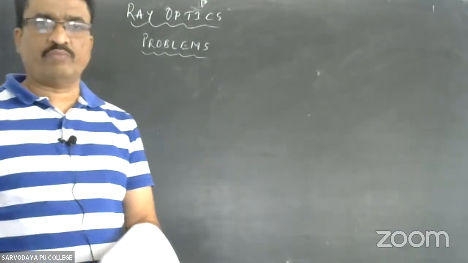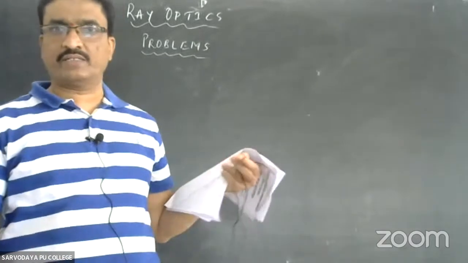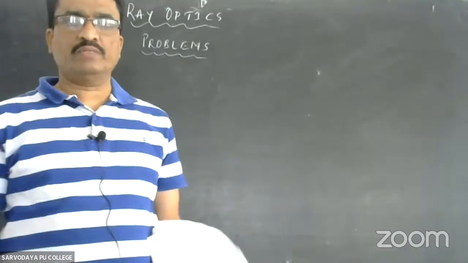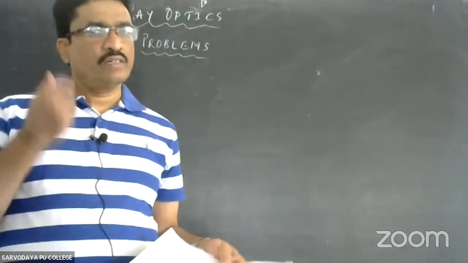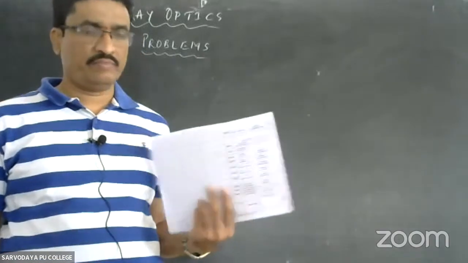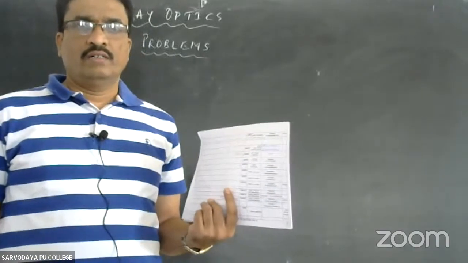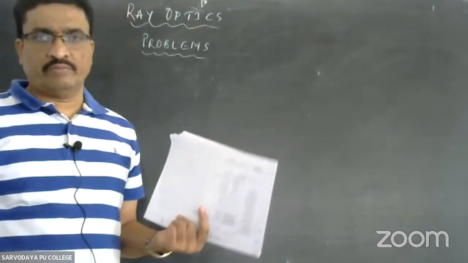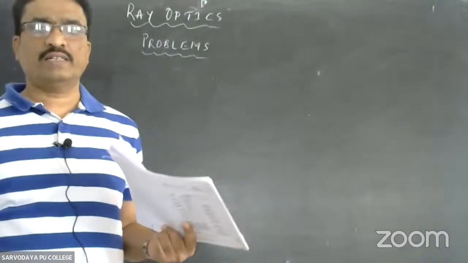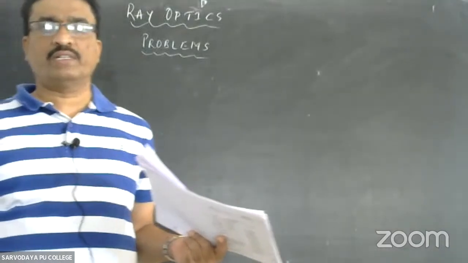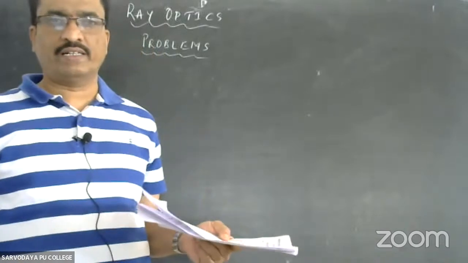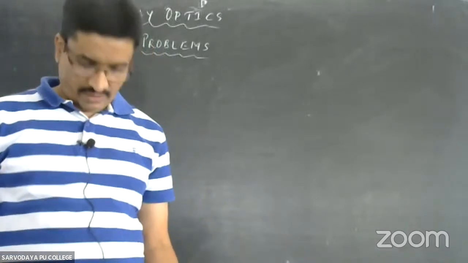Today we will be discussing some problems related to ray optics. In fact, I will be discussing problems topic wise. First, I will be discussing problems on refraction at plane surfaces. In some of the classes, problems might have been discussed, but still, I will be discussing all examination problems and also the problems which are there in the NCERT textbook and which can appear in exams.